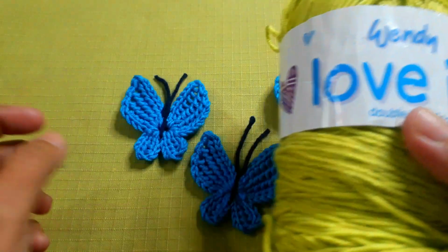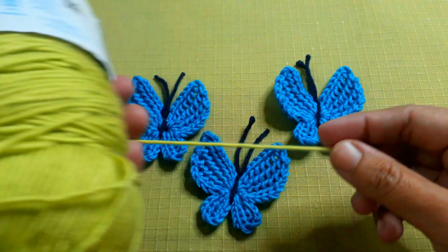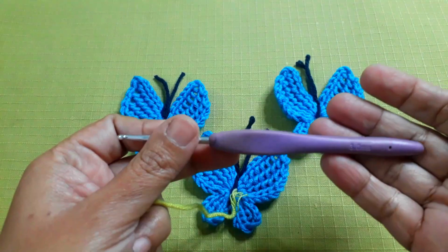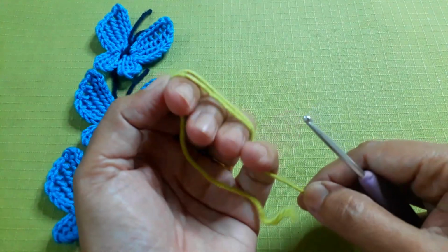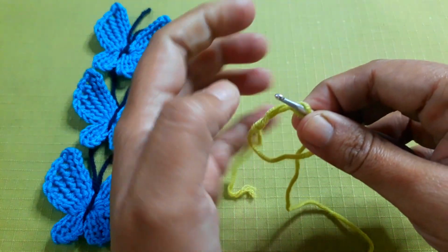We are going to make these butterflies with Wendy Love It double knitting yarn. I'll make these butterflies with a 3 mm crochet hook. So first of all, we'll make a magic ring like this. Insert the hook into this ring and take out the yarn from here.